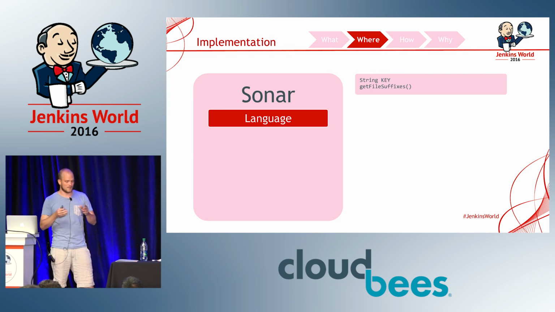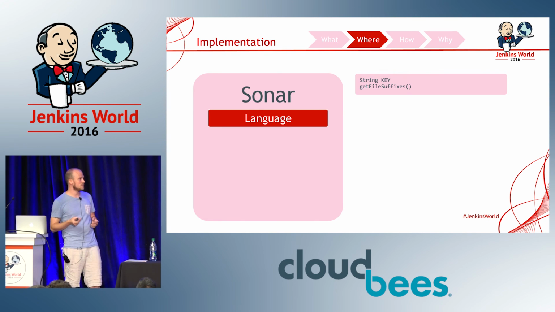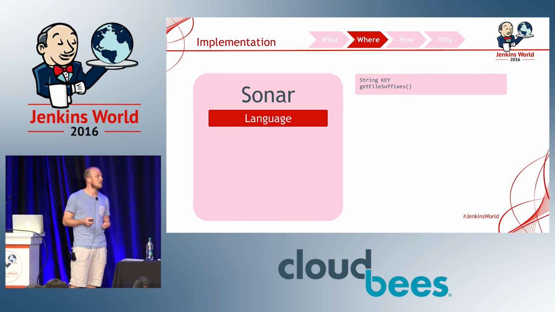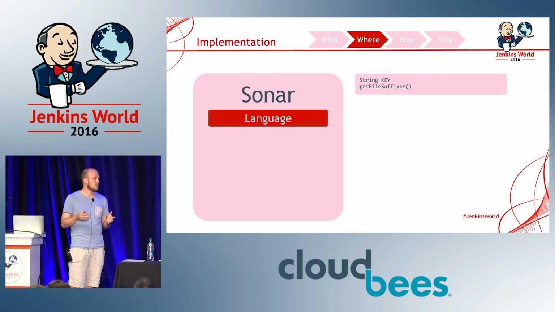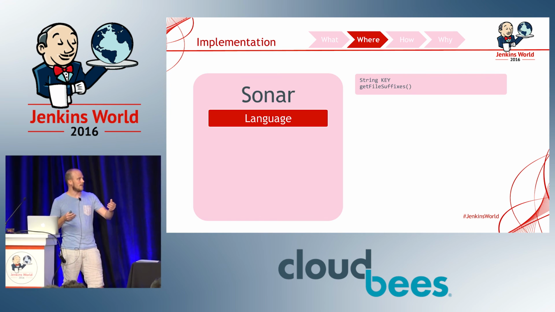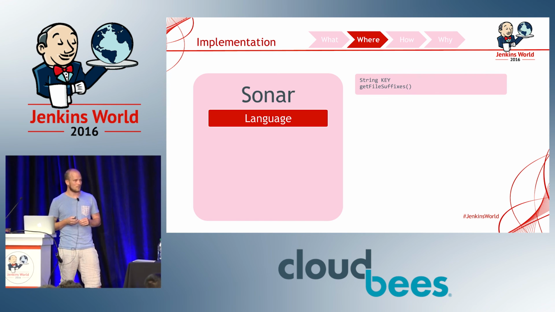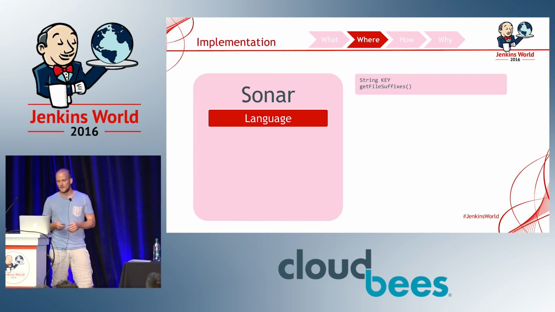Because, for example, with the config.xml files, we only have XML files. But with the pipeline scripts, we don't know what we get, because the default Jenkinsfile, for example, doesn't have any file suffix. Or you're using Groovy scripts, so then you have the Groovy extension, or you want to use something else. In that case, the way I dealt with that was basically that I accept any files, which I basically throw all these configuration files at Sonar and let the plugin decide what to do with these configuration files. But this I will show you in a second.